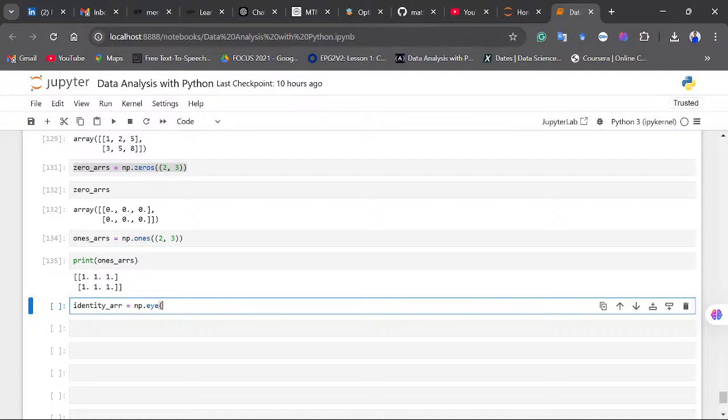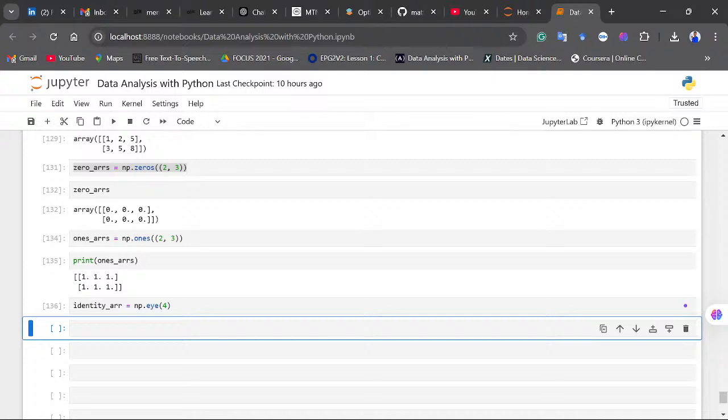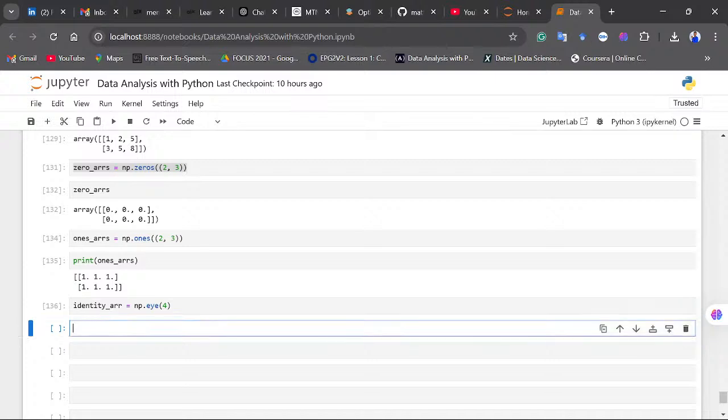What dimension do I want? Mostly the identity matrix is a square matrix. So it's either a 2 by 2 matrix, a 3 by 3, a 4 by 4. If I want 4 by 4, just give it only one parameter, which will be 4. When I run it, it should give me a 4 by 4 identity matrix.